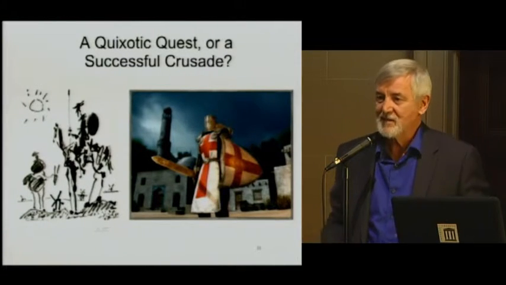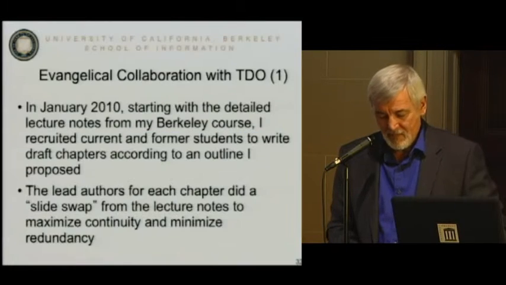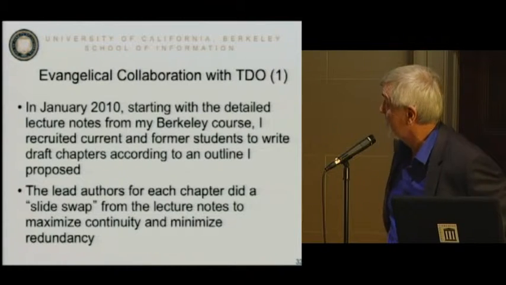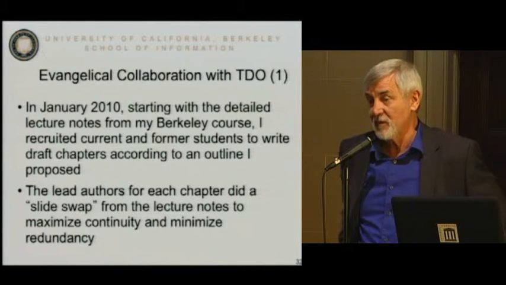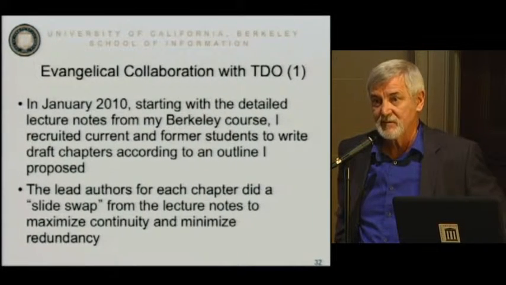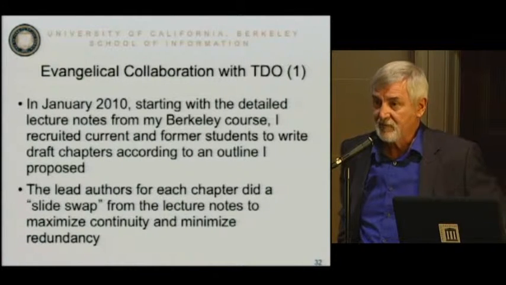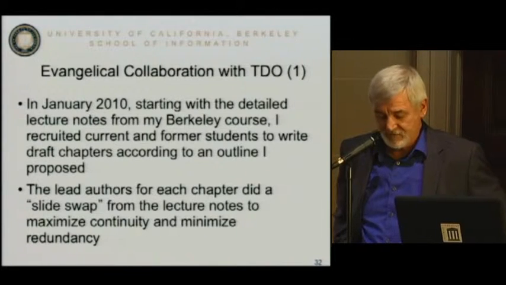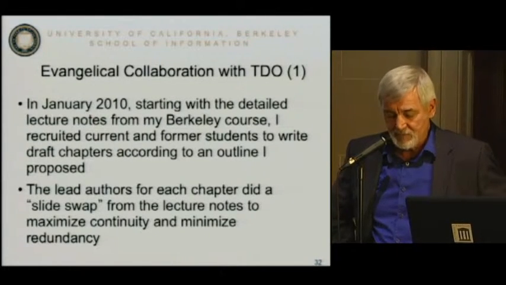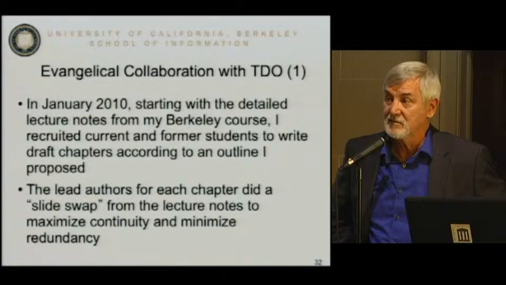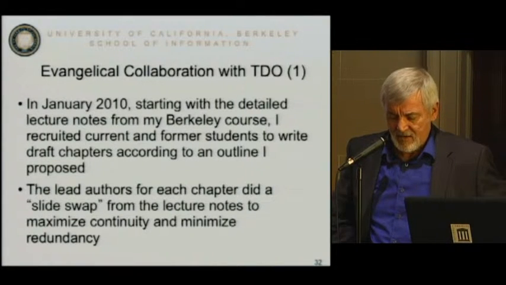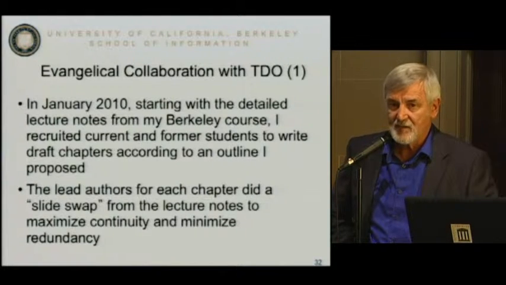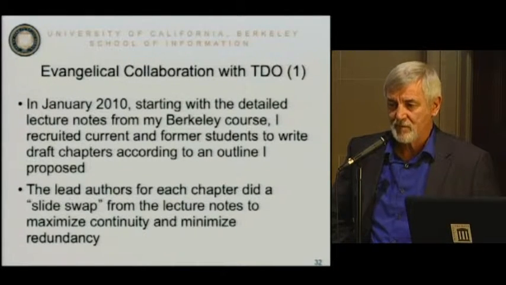Now, of course, that's the model I think I followed. So I looked at my case study, the evangelical collaboration with the TDO book. I began with my lecture notes from my course at Berkeley. I've been teaching for 5 years trying to develop this material, so it had a pretty clear focus. I had 1,200 slides from 45 hours of lectures. I recruited a number of people to work with me. Many of them were former students. And I had lead authors for every chapter that I'd laid out, and we did a slide swap.